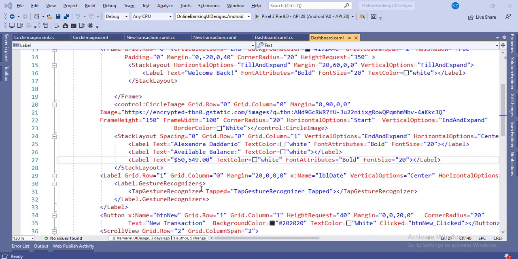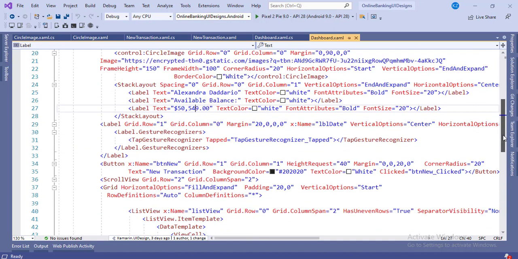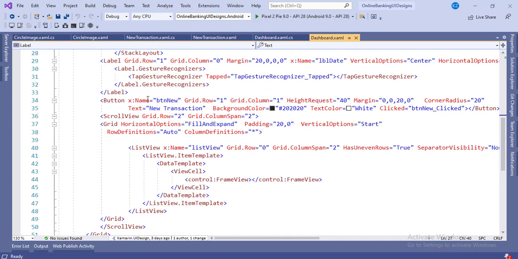This is the label for date, and a button for new transaction having corner radius 20. On this click, the new transaction page will open.